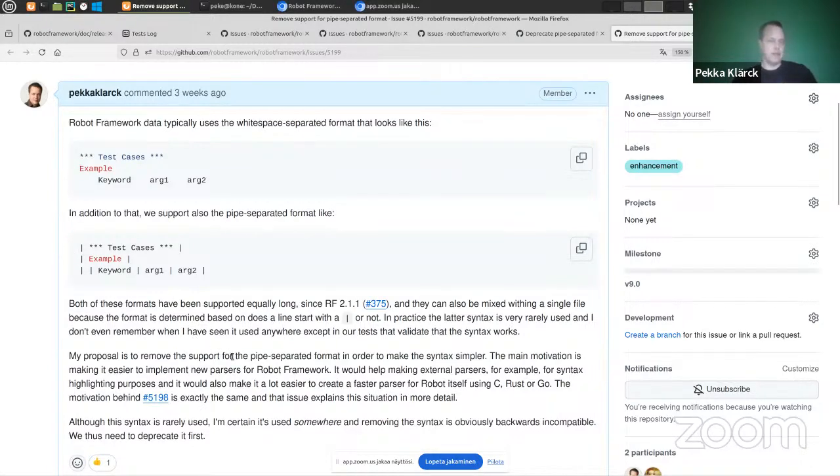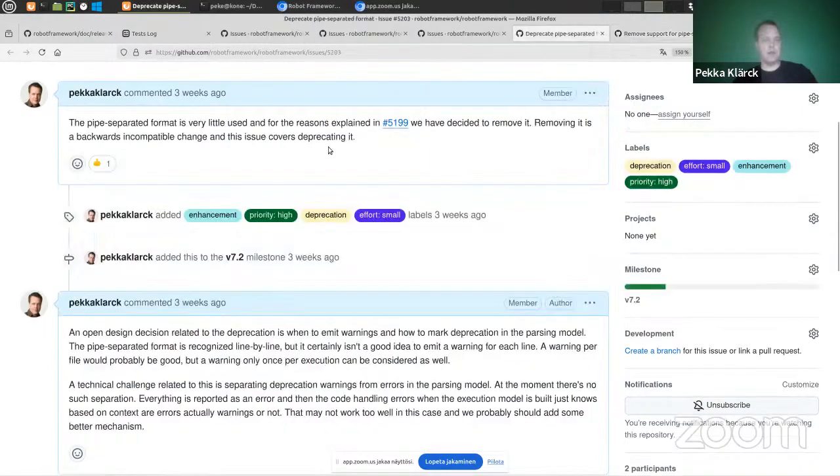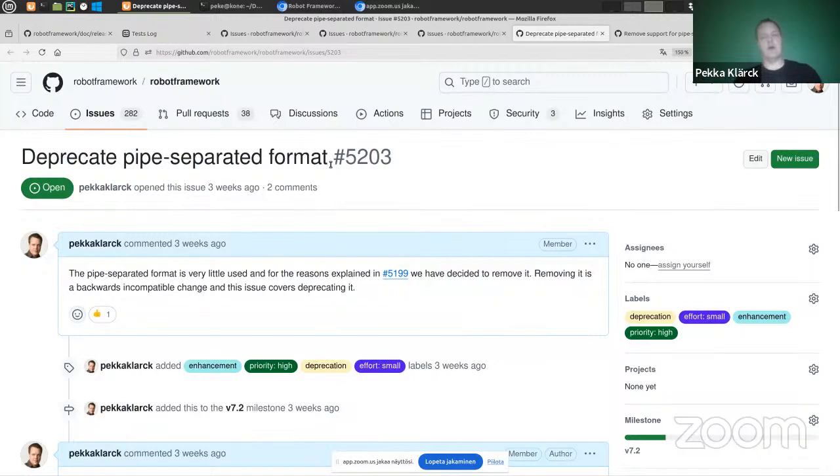But if we want to have parsers implemented with other languages for syntax highlighting purposes or something like that, or a faster parser implemented, for example, with C, this unnecessarily makes those parsers more complicated as well. And there doesn't seem to be much or any users for this syntax, so we plan to remove it. That's why we are going to deprecate it in 7.2 and see whether there are actually users.